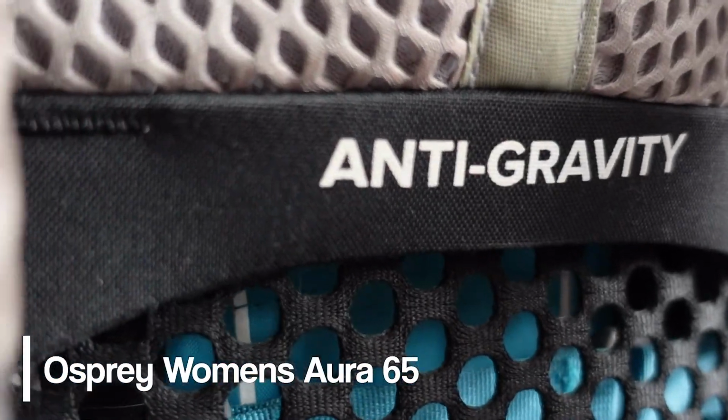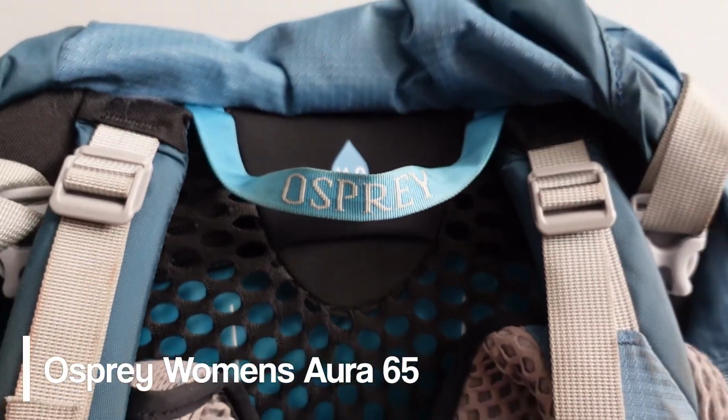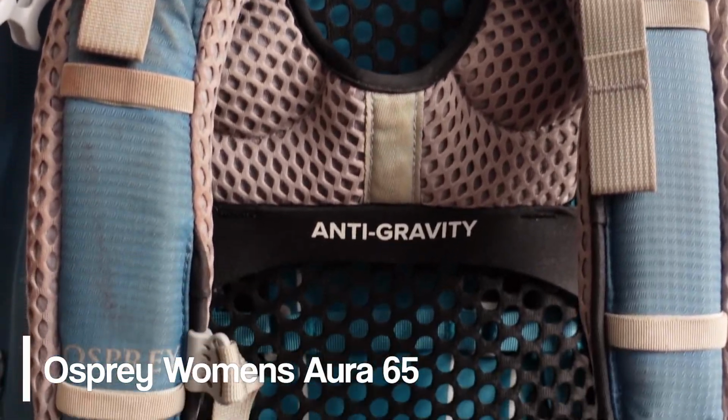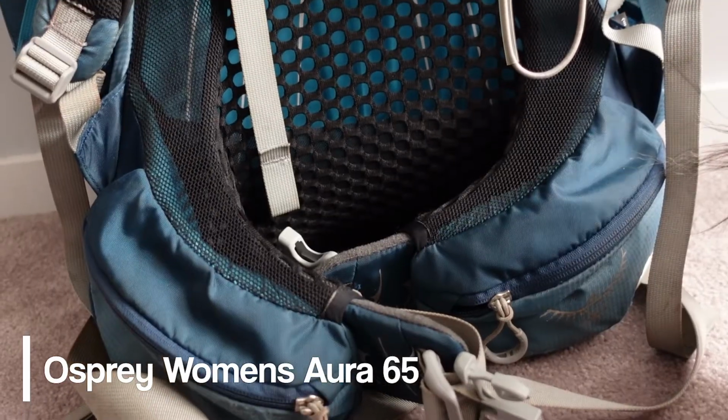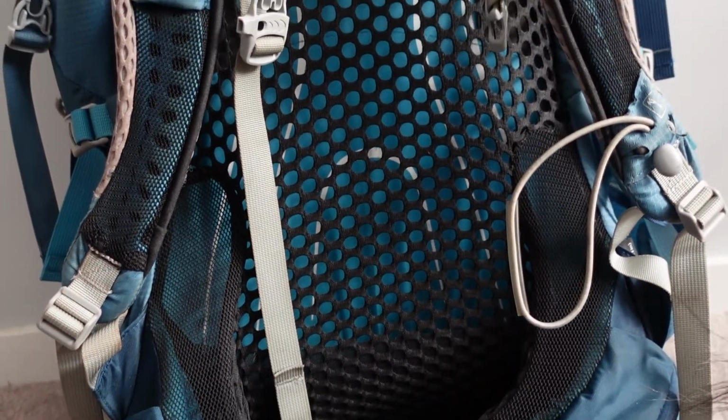So bags can come with all different kinds of features. The one that I particularly liked with the Osprey was that it has an anti-gravity feature which helps to balance all the weight on your back and doesn't put tension in your shoulders or any other specific areas. It's nice and balanced, and it also has a buffer for ventilation at the back, which is especially helpful when you're walking long distances to help get some airflow and you don't get really sweaty.